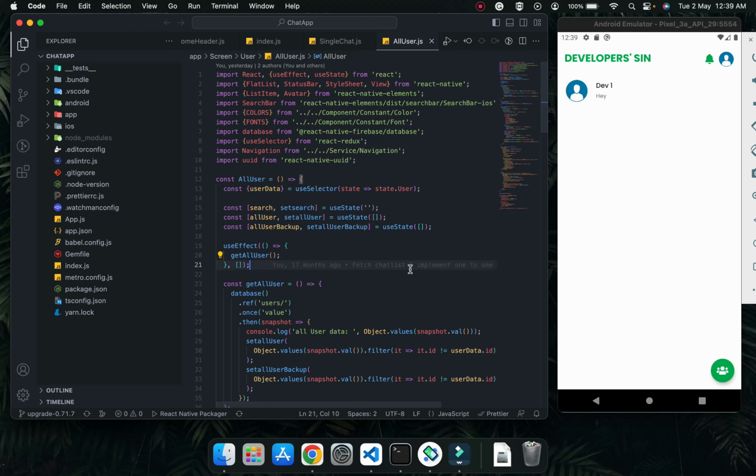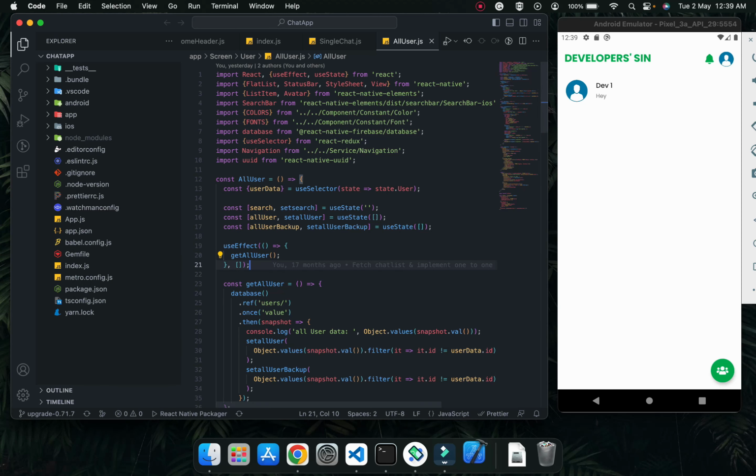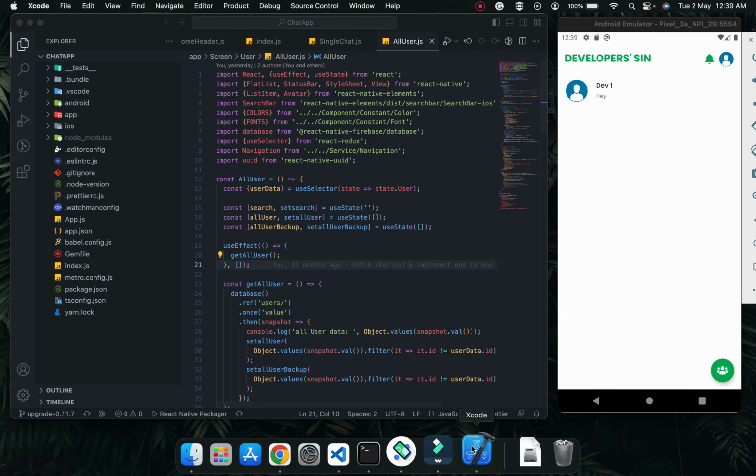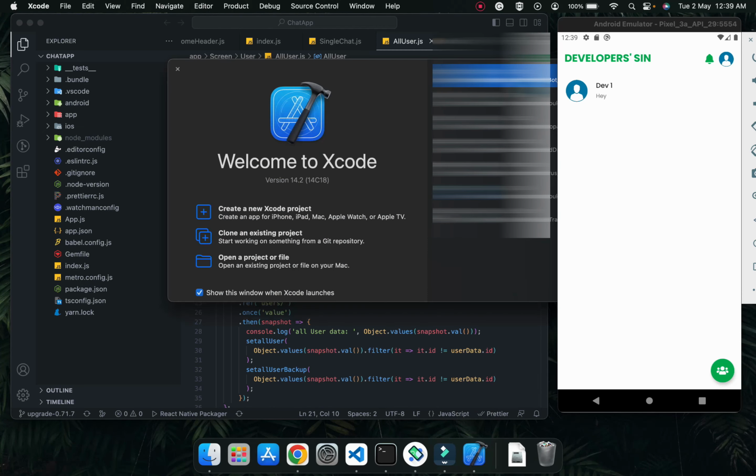And if you want to configure the iOS part, first we need to open the project using Xcode. If you click on Xcode, so Xcode is opened, and now here you have an option called open a project or a file.